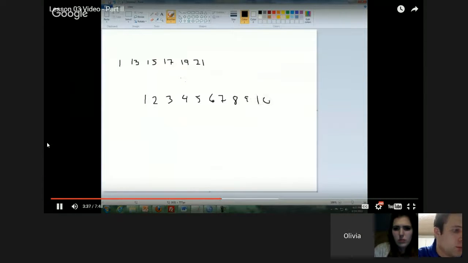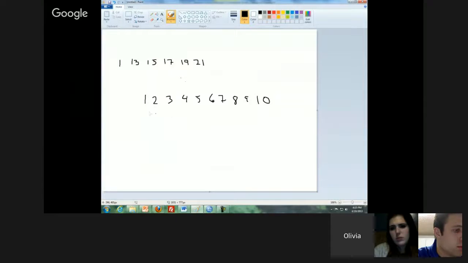Okay. Now, first of all, with these numbers, the min is 1. The max is 10. The median, since we have an even number of observations, is the average of the middle two numbers, which is 5.5. So this is the middle two, but then your 5.5 is the median. I'll spell out median.